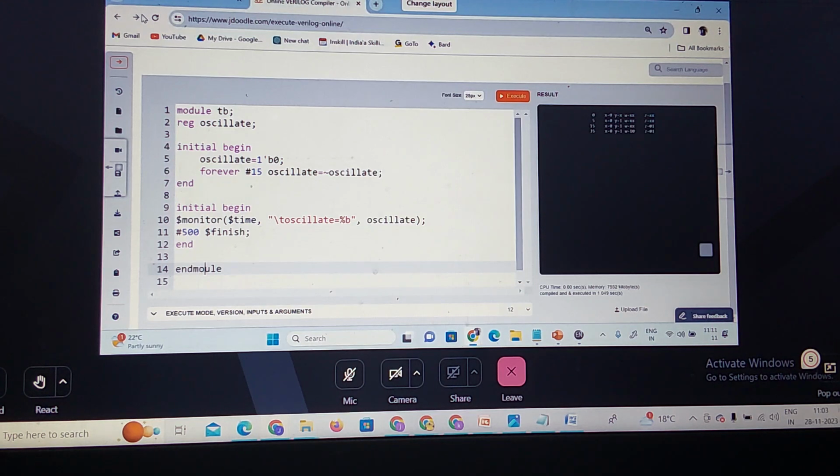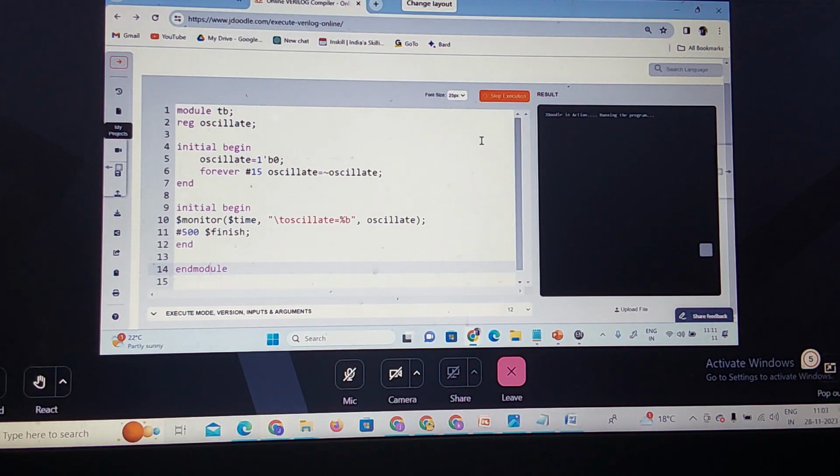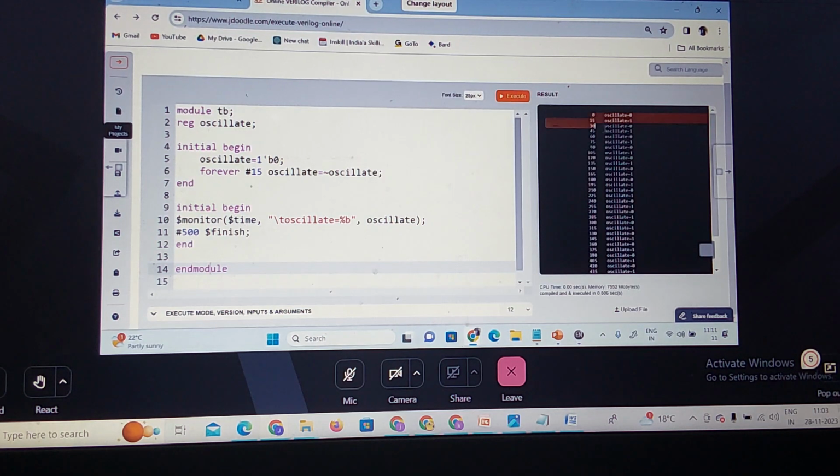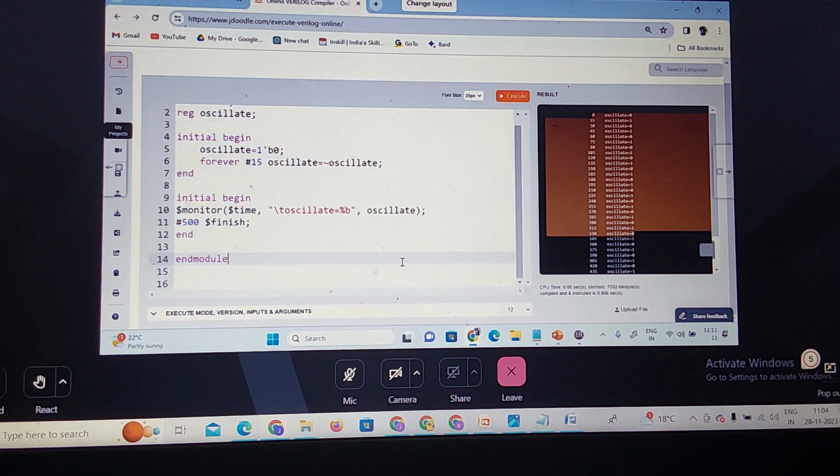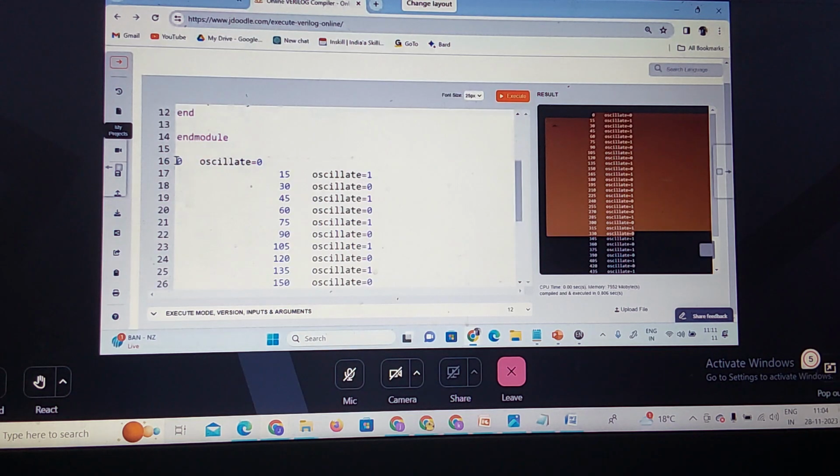Did you understand? Now this oscillator will toggle at what time unit? 30 time units, correct? Let us run this program. You can see this output. Okay, let us understand this output. At time t equal to 0, what is my oscillator? 0.